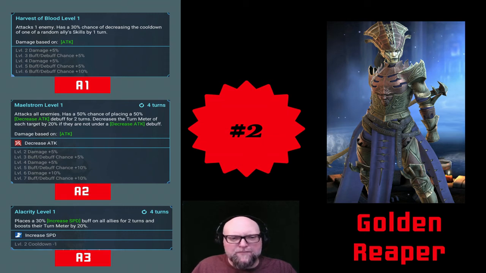The A2 is a 4-turn cooldown, attacks all enemies, and has a 50% chance of placing a 50% decrease attack debuff for 2 turns, and decreases the turn meter of each target by 20% if they are not under a decreased attack debuff.